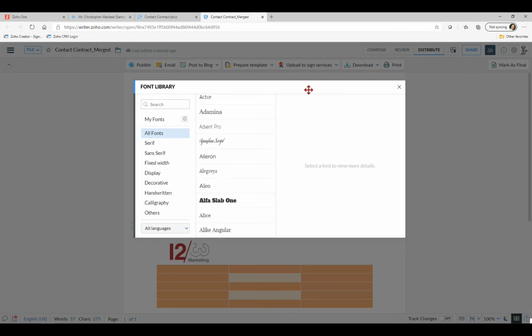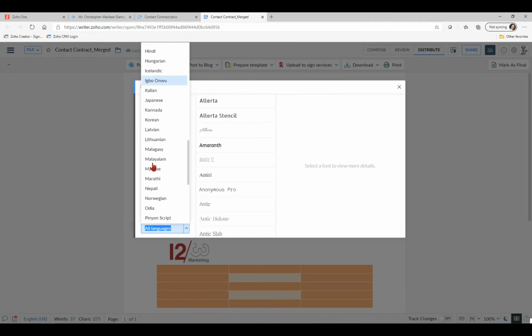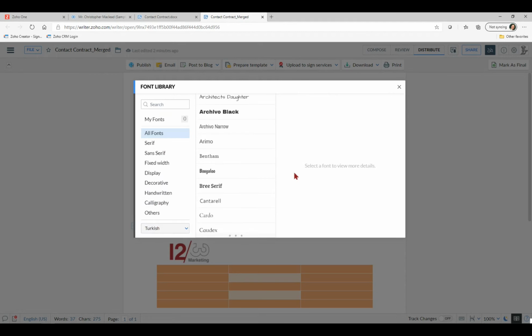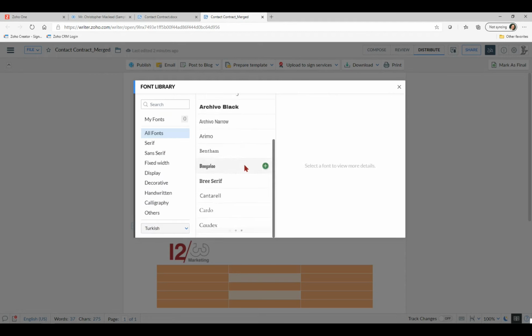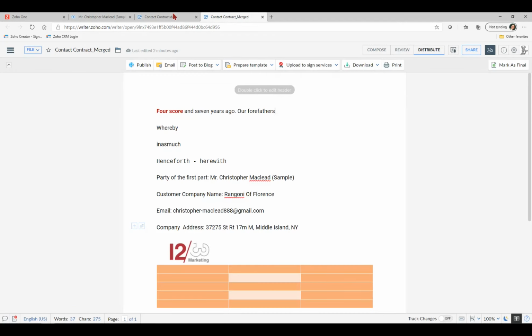There are font forges, they're called, and there's a lot of free fonts out there, and you can download them and bring them in. A lot of these support Turkish.